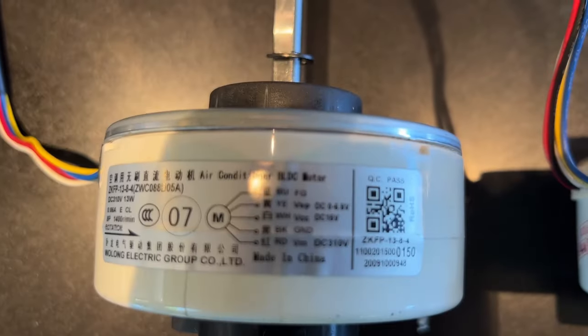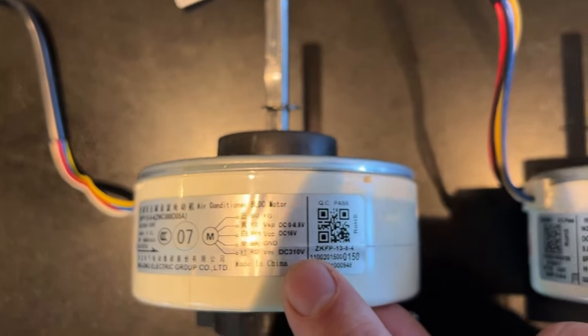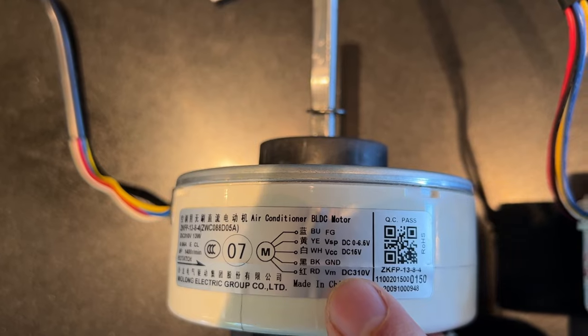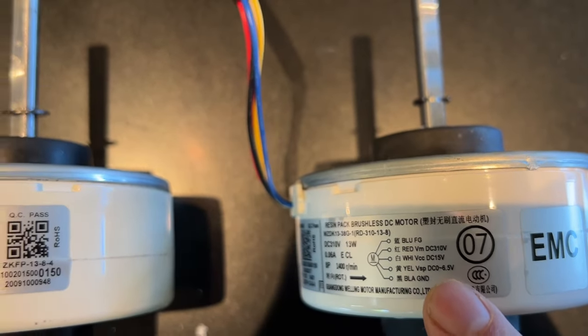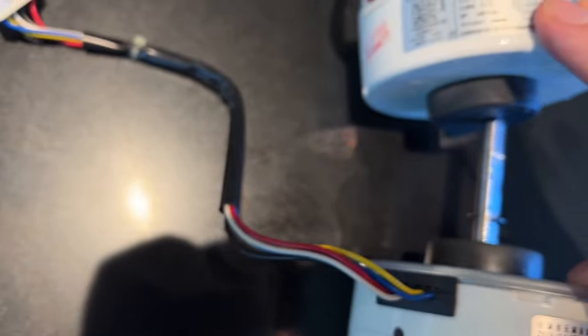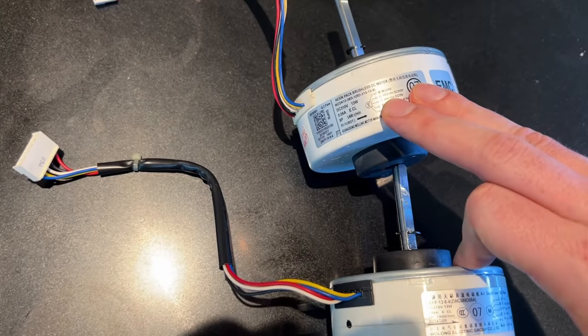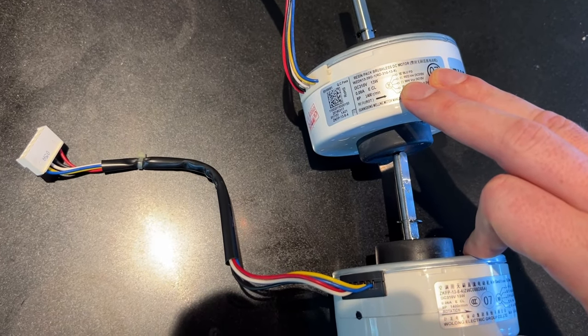Also important, this is a little diagram of what wire is what and where it is. And so there's also this one. They're not in the same order, which is a little concerning, except the cables are. So cables, like blue wire, yellow wire, white, black, red.